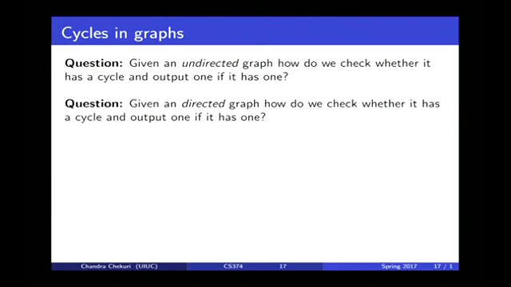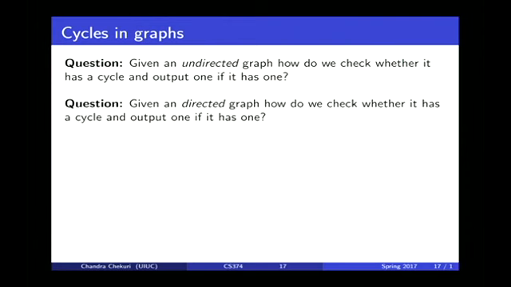See again, you don't even have to look at the graph. If you know the number of edges and the number of vertices, you can tell whether an undirected graph has a cycle or not. When does an undirected graph have a cycle? That's not quite true if you don't know it's connected. If I tell you it's connected, when does an undirected graph have a cycle? If the number of edges is at least n, then you know there is a cycle. But maybe the graph is not connected, then you can't use that.